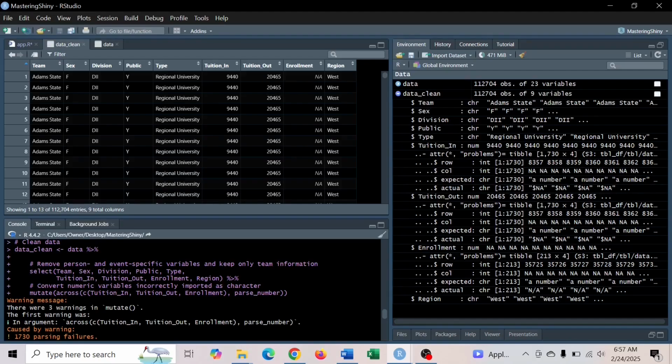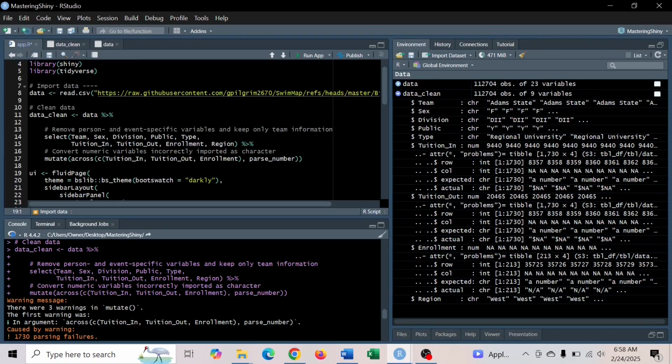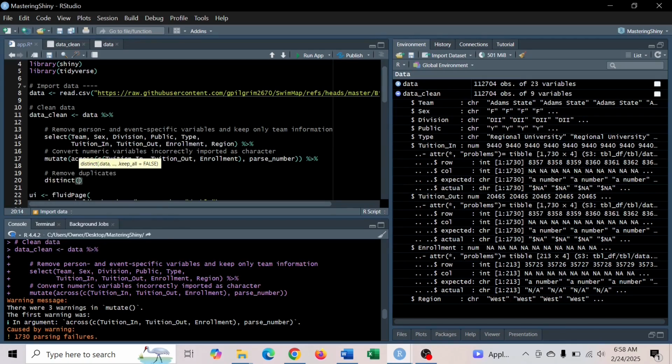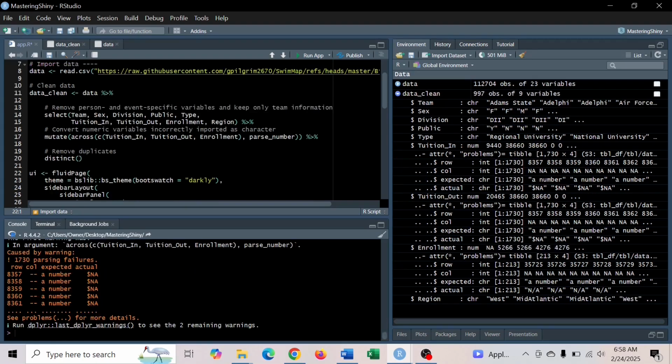Now the thing is, after we removed person-specific, event-specific columns, we have lots of duplicates here. So row number 1, row number 2, 3, they're all exactly the same because they're all team specific information, right? So we need to remove these duplicates. So use the distinct function. Now we execute this.